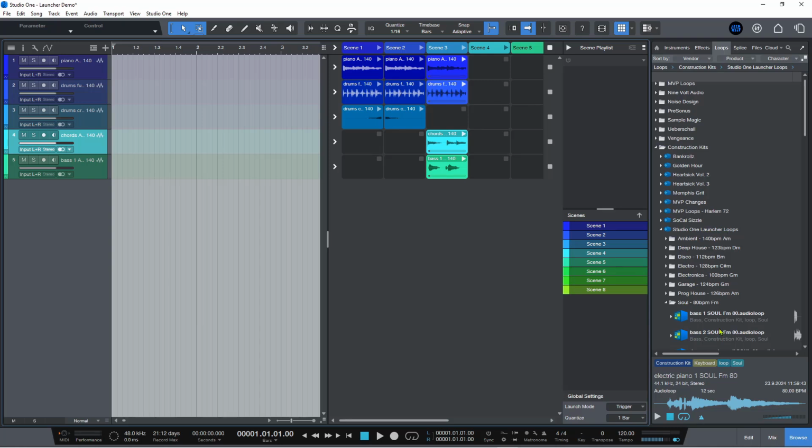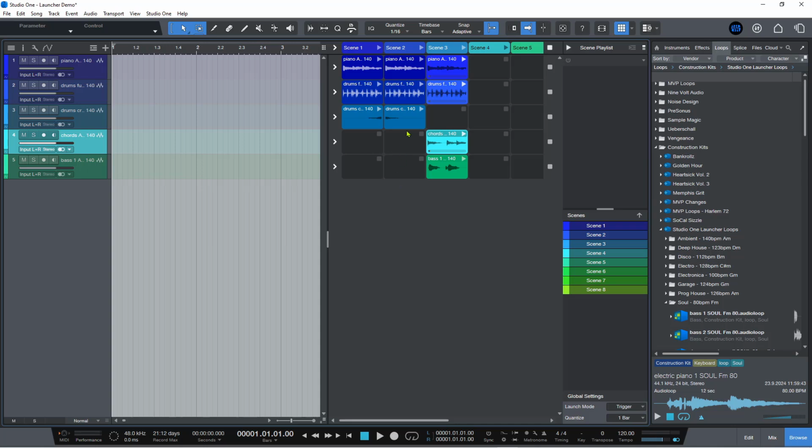And basically this is just a bunch of loops that you can put into here. You can record directly onto these cells as well, but you have to have a corresponding track. And you'll see that these arrows basically tell you what is in focus, either the cells and scenes in the launcher or what is on the tracks. So if it's set this way, notice how the cells on this track now are dimly lit. And that means that what's on the track here is in focus. But if I click it back, now that lights up and now this is back in focus.